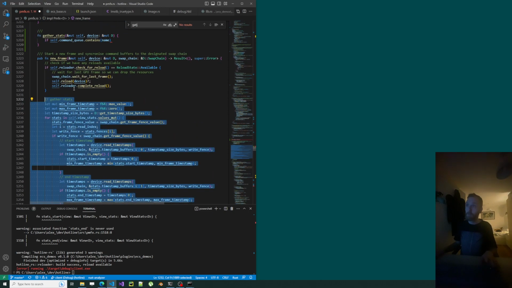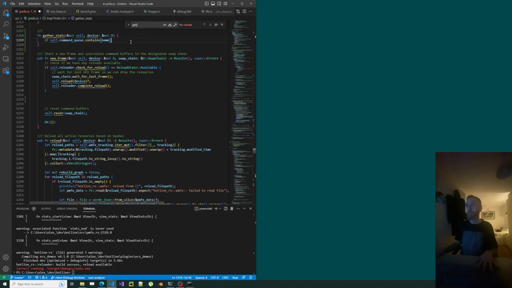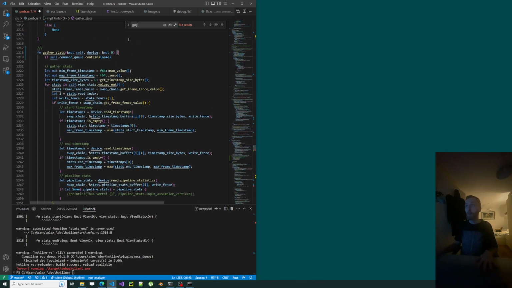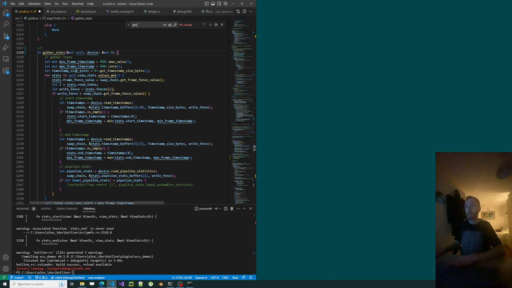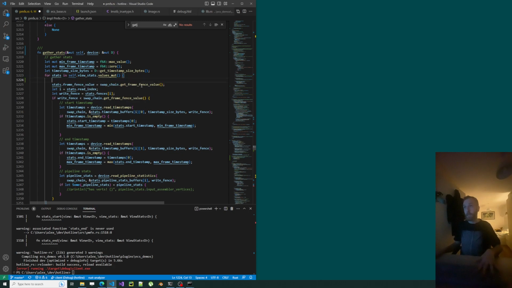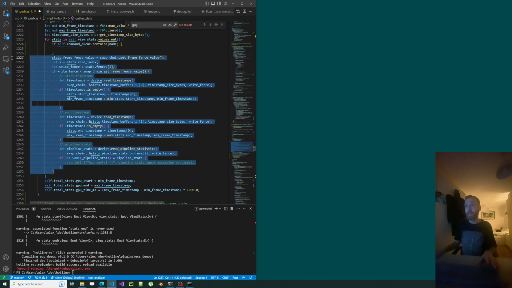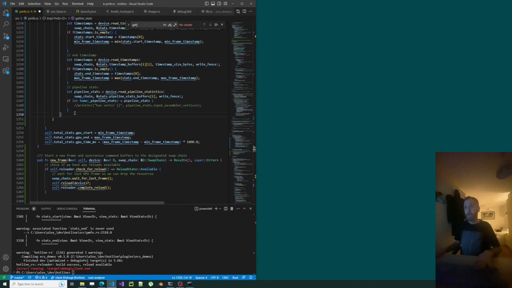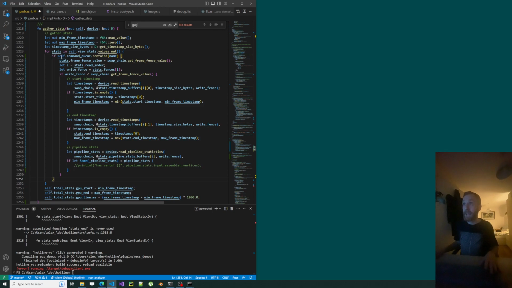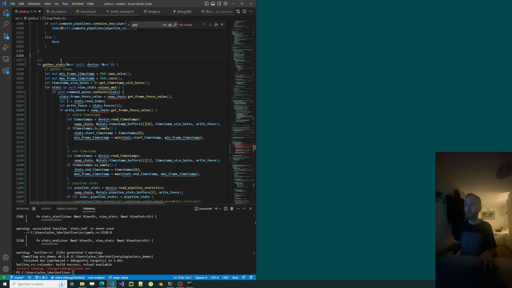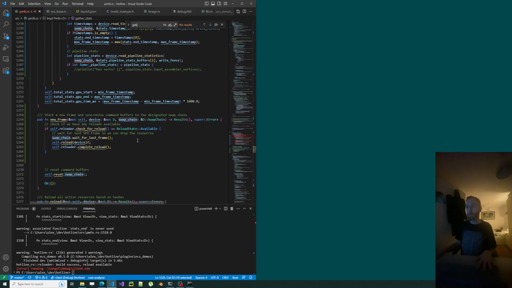Grab all of that. What's stats in view stats? Command view, command queue contains stats. Oh, it needs a swap chain as well. Annoying.